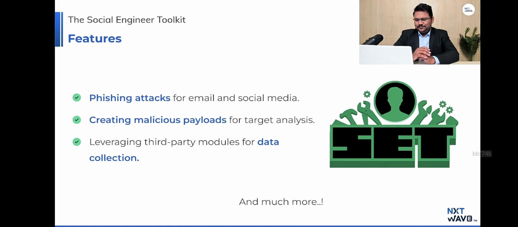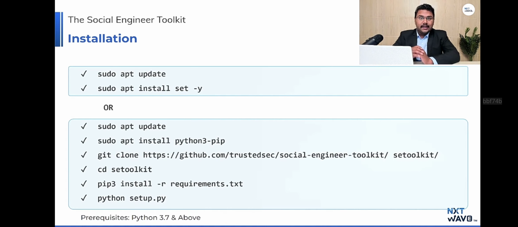From an open source intelligence perspective, basically an investigations perspective, this particular tool can help us run controlled phishing attacks, create malicious payloads, and do a lot more. So let's go ahead and use it. For this, we will be using a Kali Linux environment. For the scope of the second part of the session, the toolkits that we're going to install, we're going to install inside the Kali Linux ecosystem.